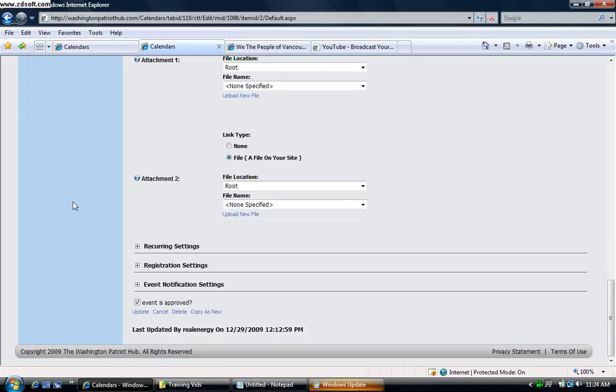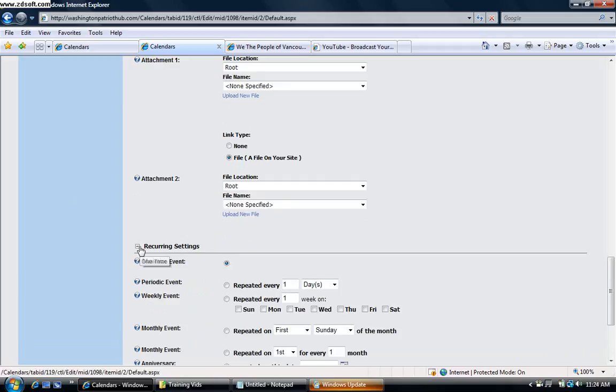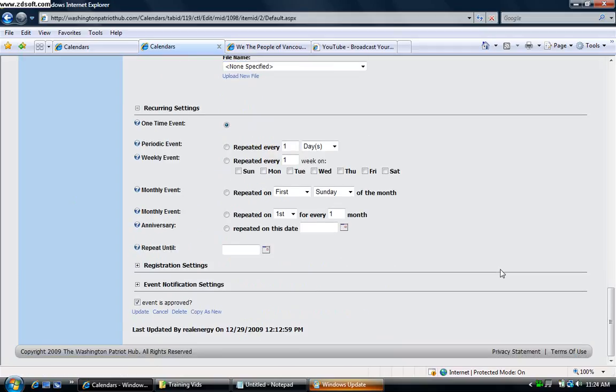So attachment 1 and 2. All right. Then, is it a recurring event? For your weekly meetings and things like that, that's what you're going to want to do. If you have something that happens every month or every 2 weeks, you can do that, and it'll keep you from having to go in and redo this every week. And each one, since it's a recurring event, each one that people RSVP for will have its own independent settings for that.